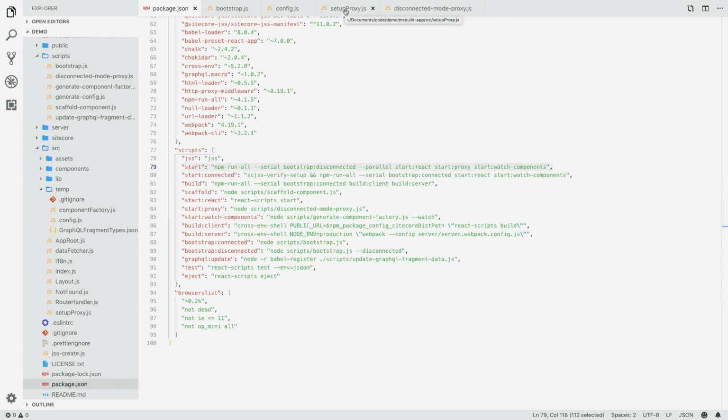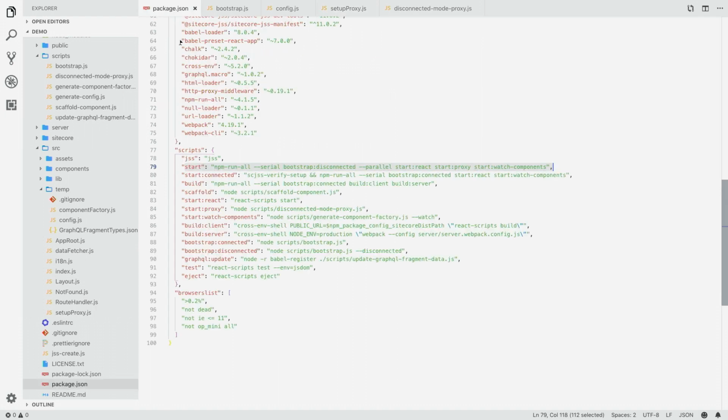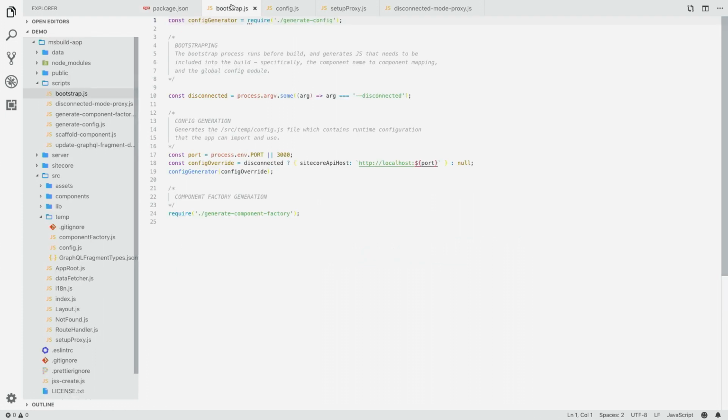This is the app that's using JSS. So it comes with a script to set up the proxy. So if we call, okay, we get a command, JSS start, and that's what I called earlier when the site came up locally. So what we're going to do first is set up some variables for our environment, like what port to run on and what host name, since the variables that we use in our local mode are different from variables that we would use in a higher environment.